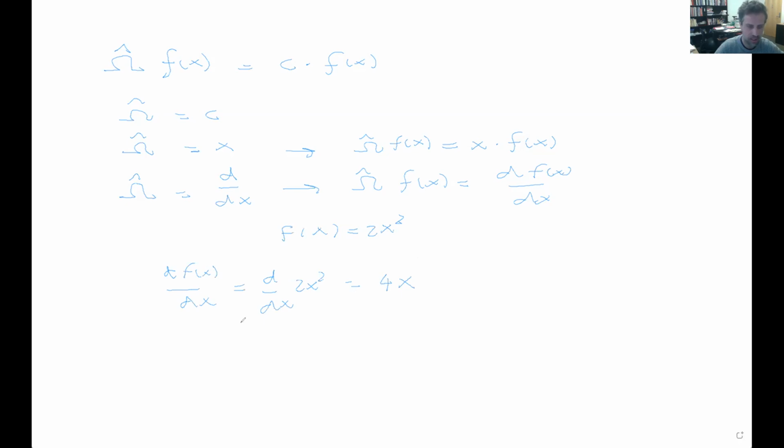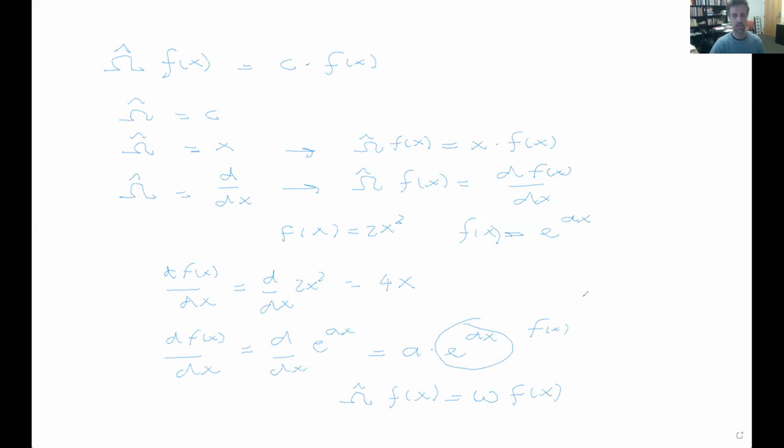End of story. Now, let's do the same thing for a different function, where the function is not 2x squared, but an exponential function. So let's say I'm taking a new f of x, e to the power ax. I'm going to do the same thing, taking a derivative of this exponential function. There it is, and most people can do it. That's simply a times e to the ax. All right? Looks pretty good. It's a little different from the 4x, because in this case what I have is the function f of x. So this operation I can actually write as the operator operating on the function, and what I'm getting is some sort of a constant. Let's call this constant omega times f of x.